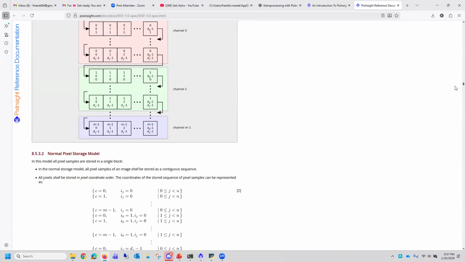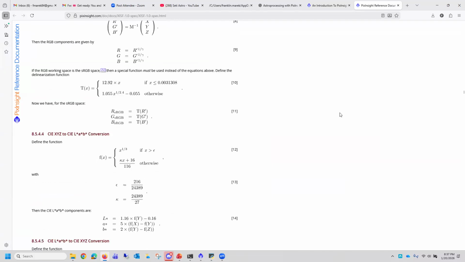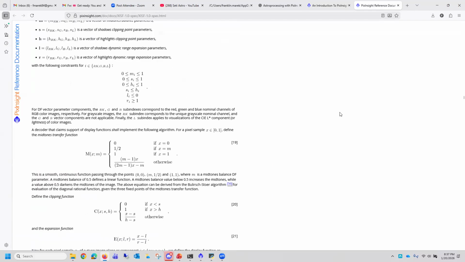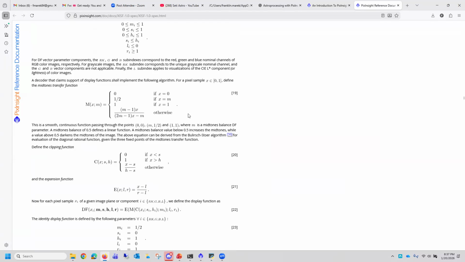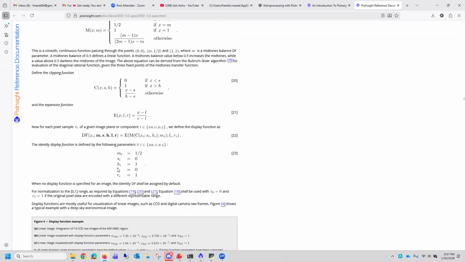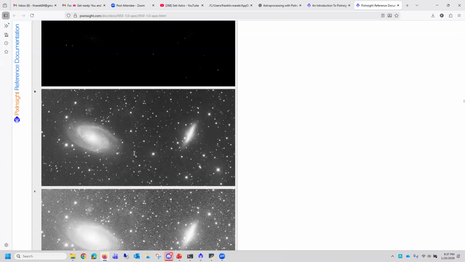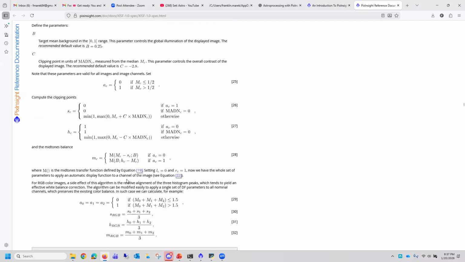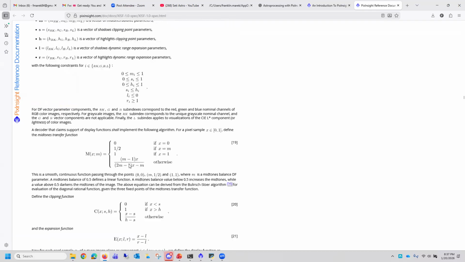But importantly, in here, they have a bunch of this kind of math stuff, and they define how they actually use their histogram stretch, their midtones transfer function. And then they define all these different variables and all this other stuff in here. But it was really this little midtone transfer function. It is when you have that histogram open and you grab that middle slider and move it left and right. That's what this equation's doing.